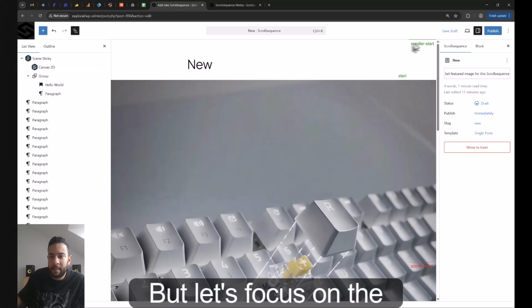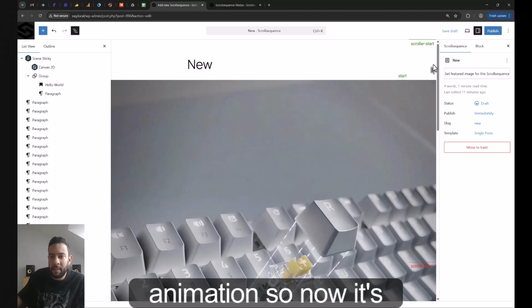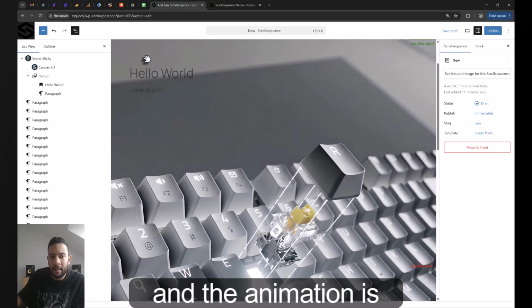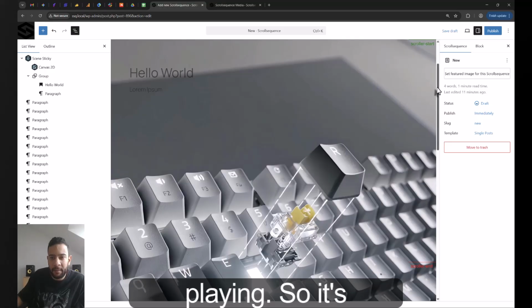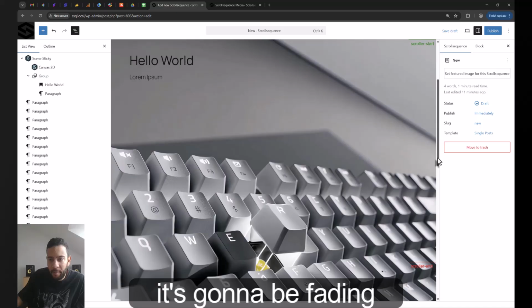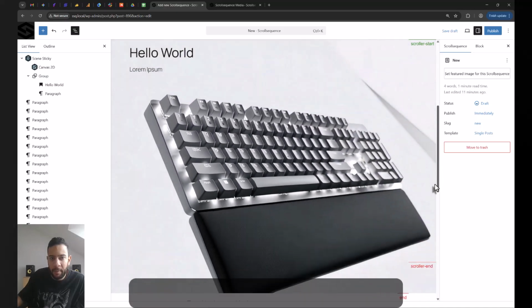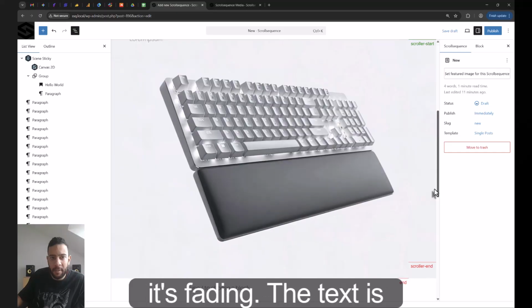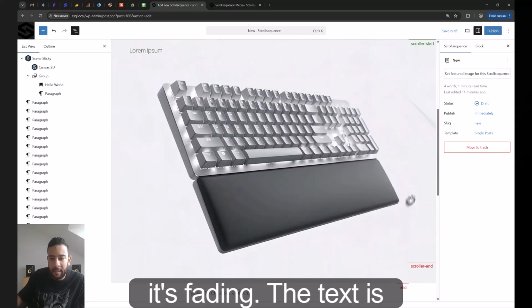But let's focus on the animation. So now it's not started. Once they meet, it starts, and the animation is playing. So it's appearing up, and then towards the end, it's going to be fading out and moving up. And it is. You can see how it's fading. The text is fading out.